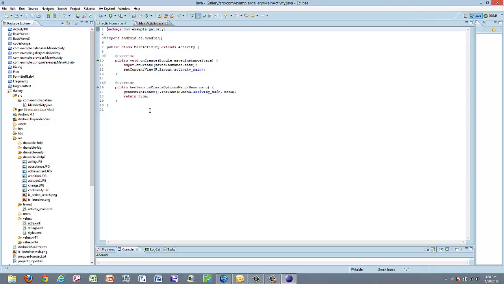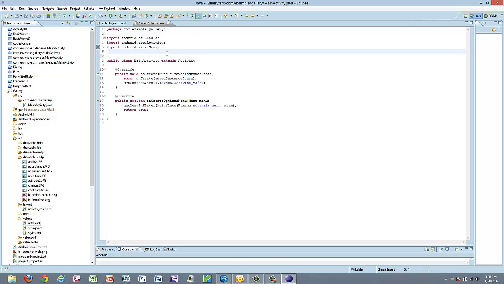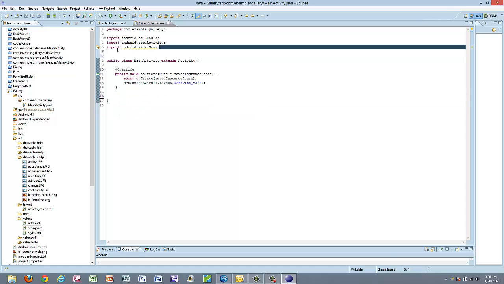So now we're going to start working on the Java side right here. This is where a lot of your major coding can go in. We could have done everything we did in that activity main XML right here if we wanted to, but decided not to. First of all, you'll see that this automatically makes this menu thing. We don't need this. We're not going to be putting in a menu. So we're going to have a bunch of imports, and I'm going to be putting them in.